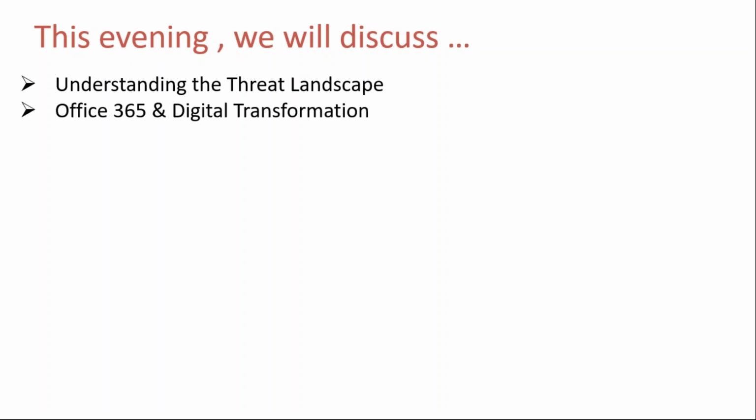Then we are going to spend a few minutes talking about Office 365 and how it can help in your digital transformation. These days, almost all organizations out there are going through this digital transformation phase, so we're going to understand how Office 365 can help you in that route. Then we are going to see what a modern workplace is. This is happening in many organizations these days, because most of us as employees have been given great laptops, maybe a Surface Pro with Office 365 and all those kinds of things, which we call a modern workplace or a digital workplace. We'll understand what a modern workplace means.